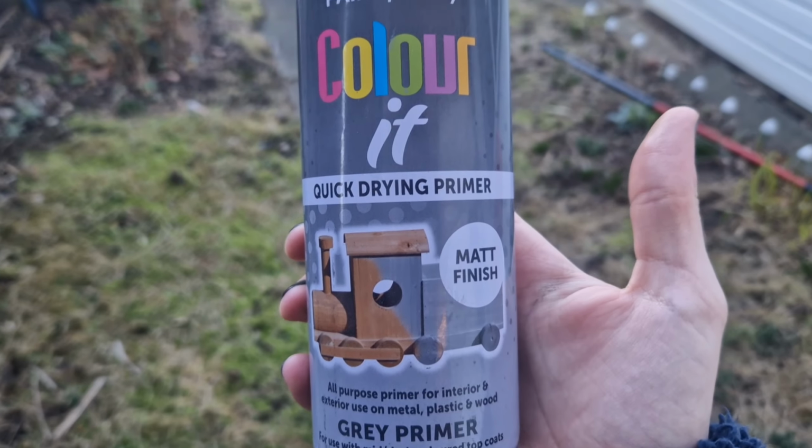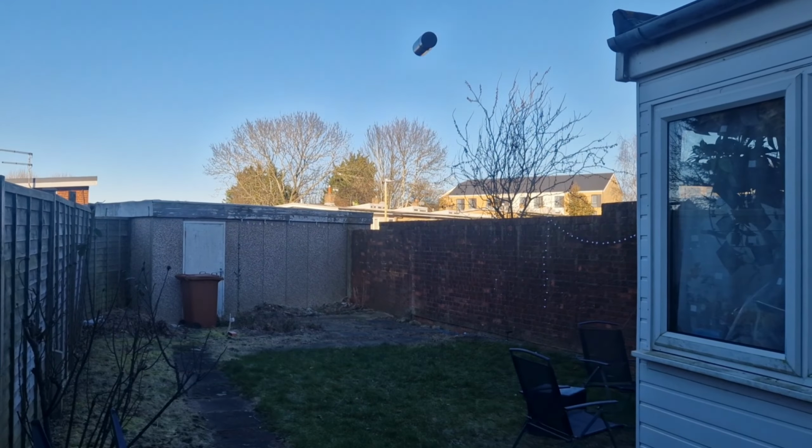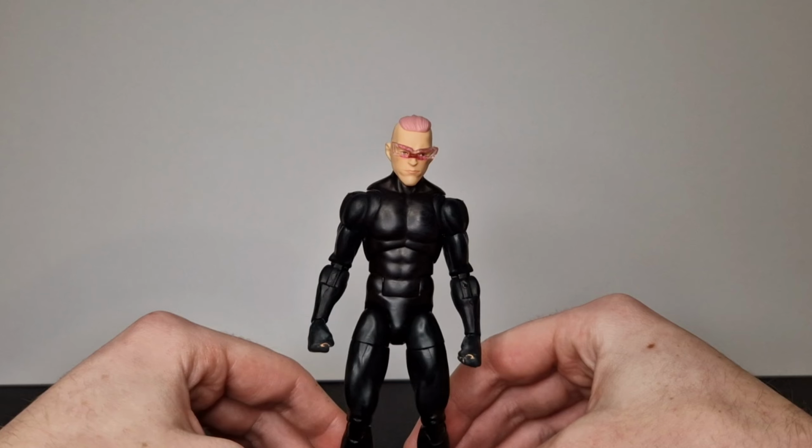There's the matte lacquer I use. Don't use this primer. I had an absolute ball ache of a time with it. Hated it. It kind of ruined the project a bit.